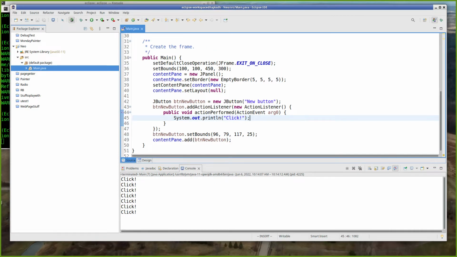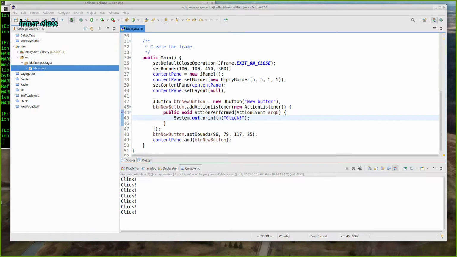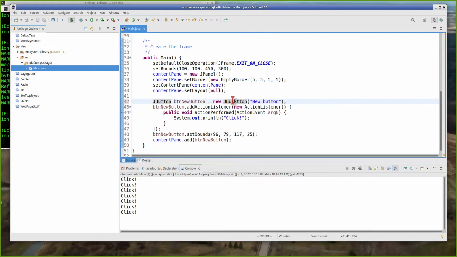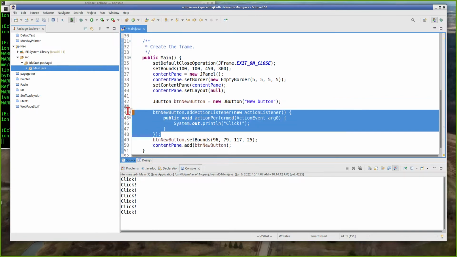So this is the thing that I've alluded to before, called an inner class. This first line up here is just constructing a JButton object. And then this is doing a bunch of things all together.